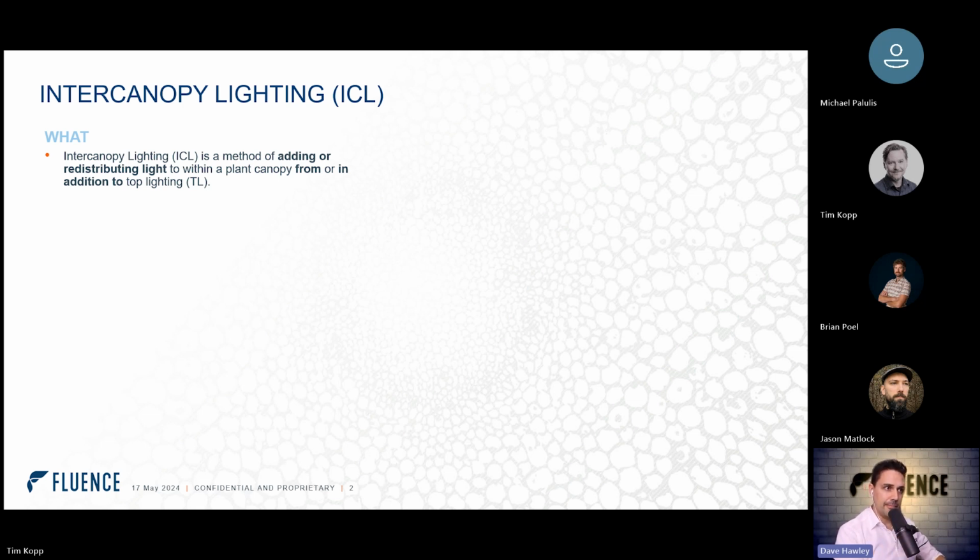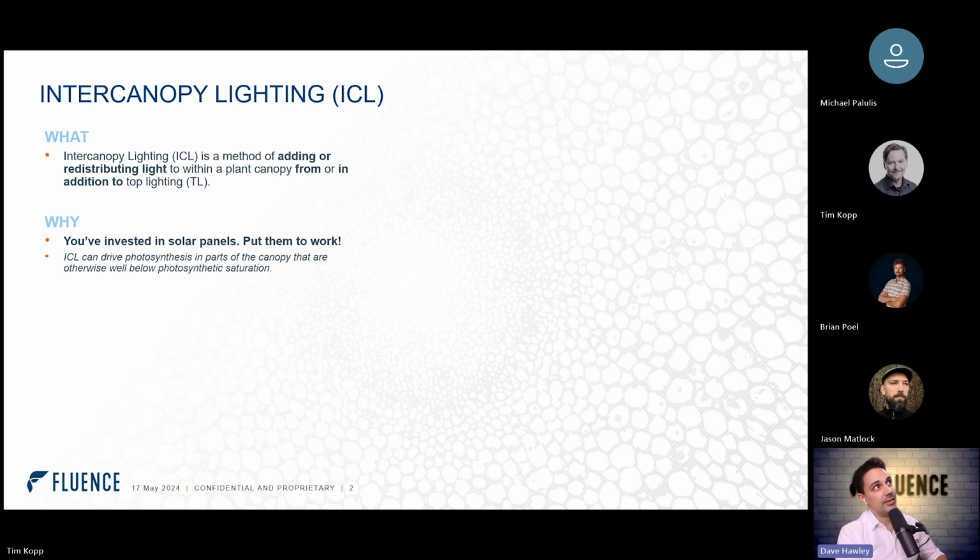So, with that in mind, let's say, why might you do this? Well, the thing is, any crop that you've grown, you are inherently investing in solar panels, right? If you think of plants as these little factories that we have kind of manipulated to our needs to produce whatever it is that we want to produce, whether it's a tomato fruit or a cucumber or a pepper, or if it is a cannabis inflorescence or bud, for lack of a better term.